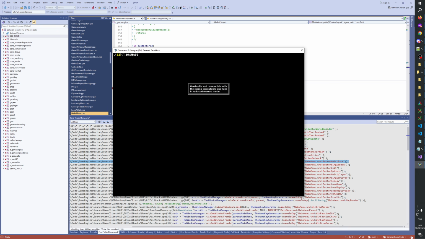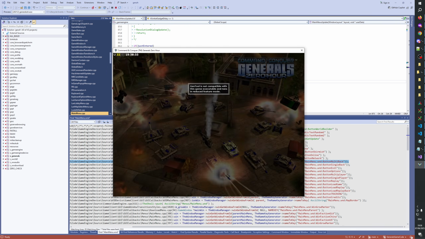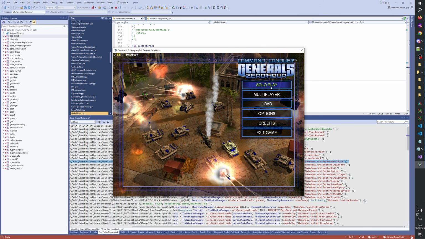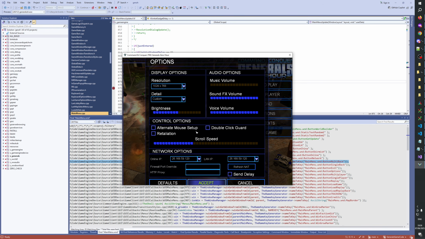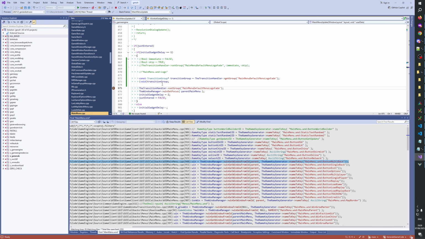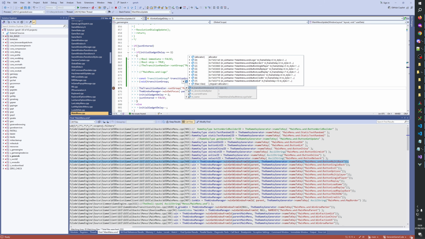Yeah, this change is quite some journey. Okay, so we click on options, we click on that, and we click on accept, and boom. Okay, now we take a look at the transition group. So there are these things in there, yeah.